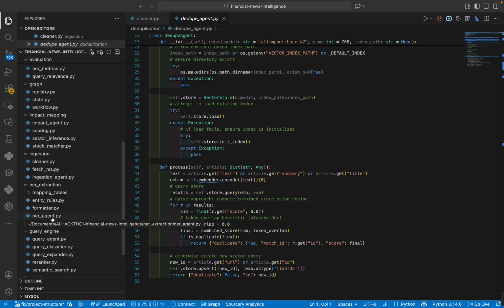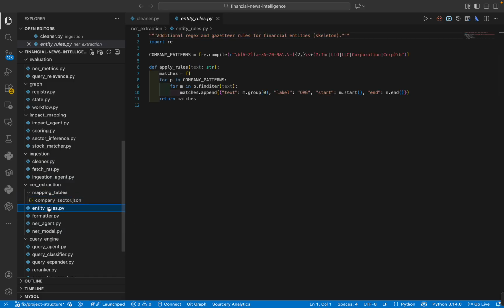Using spaCy, Stanza, and custom financial domain rules, my system extracts companies, sectors, regulators, people, and events.